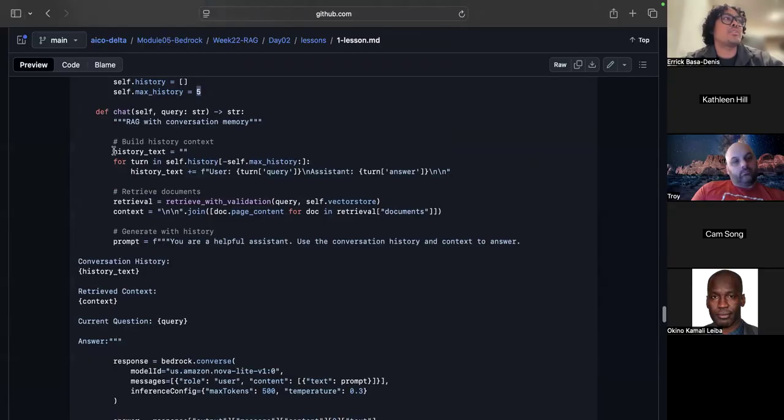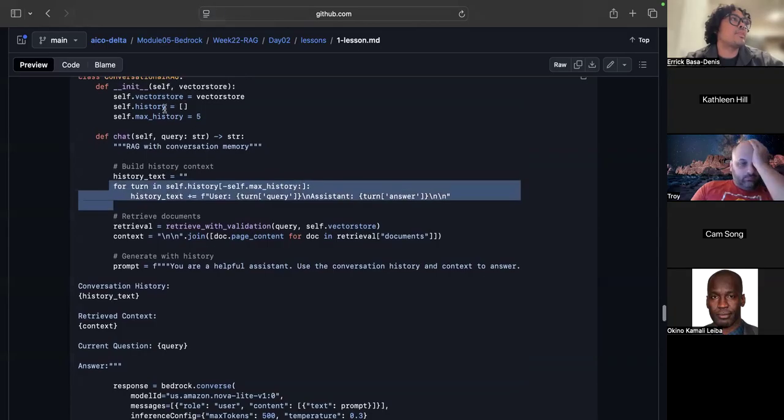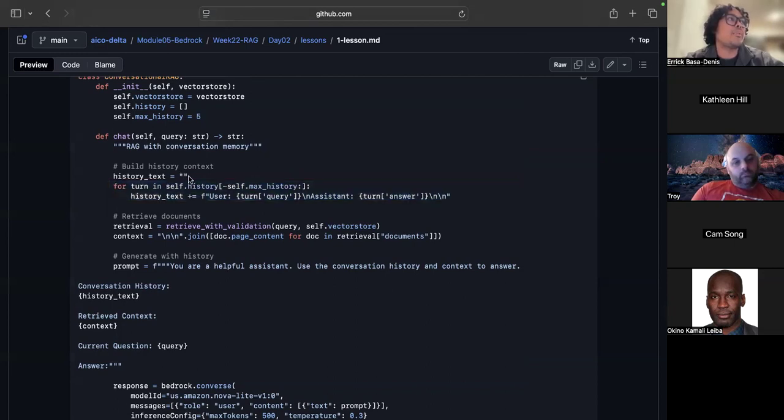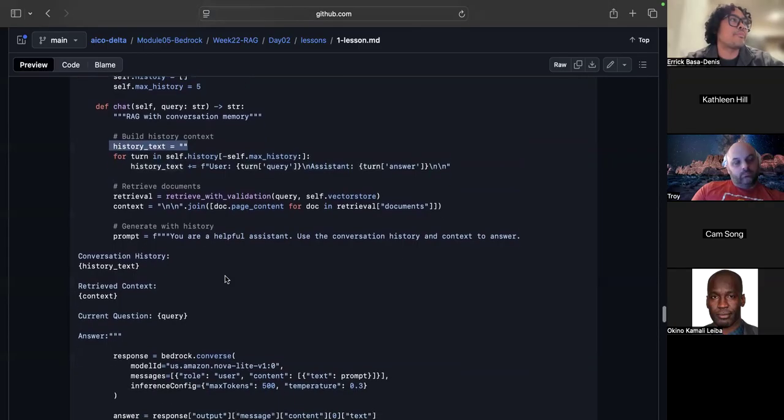We set a variable called history_text to an empty string. And this portion right here takes that history, combines everything, and sets it to history_text as a string.